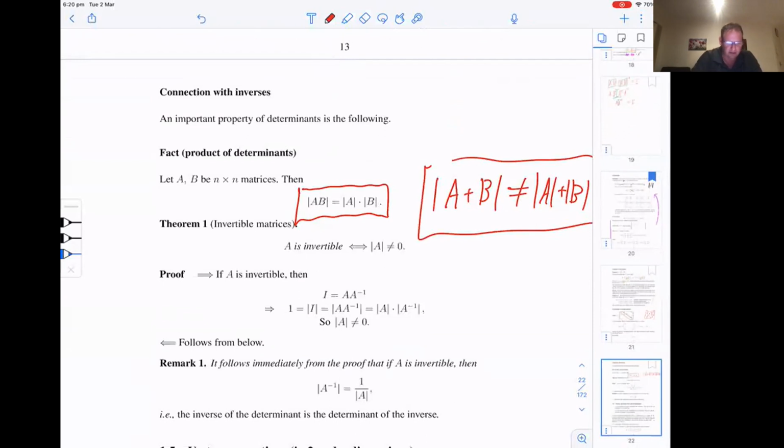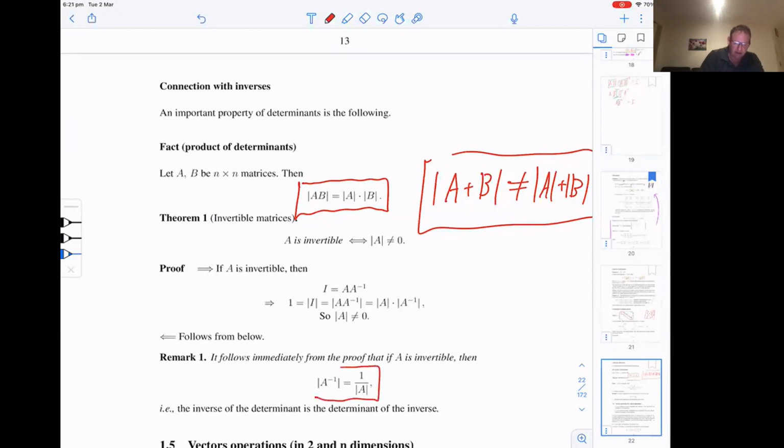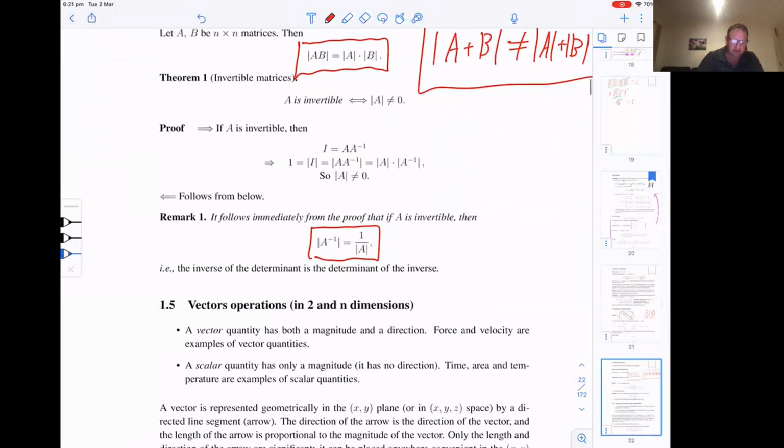It holds for products. All right. Now, from this you can see that if A is invertible, then the determinant of the inverse is 1 over the determinant. Okay, so that's kind of cool.